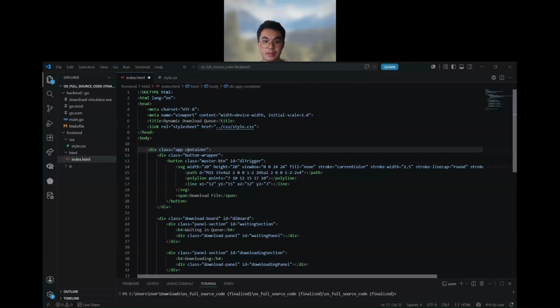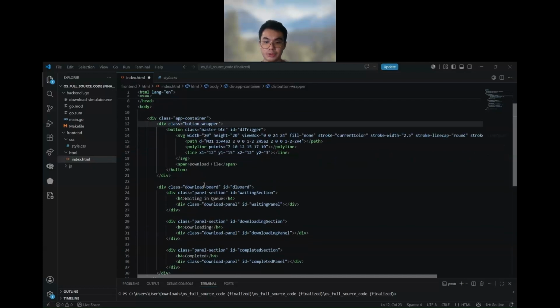Directly below it is the button wrapper. The button wrapper is a layout safety mode with a fixed 70 pixel height to ensure the layout does not jump around the app when bars are dynamically added. Inside it, the master button handles the aesthetic blending, applying the blue background, rounded corners, drop shadow, and smooth hover transitions. Next we look at our three column system.